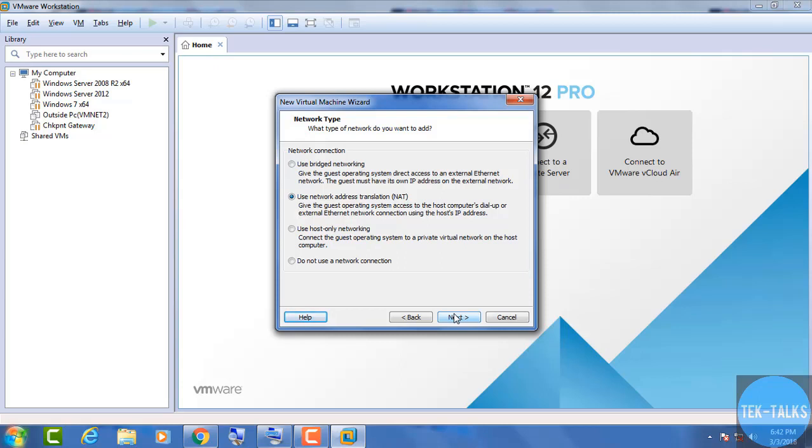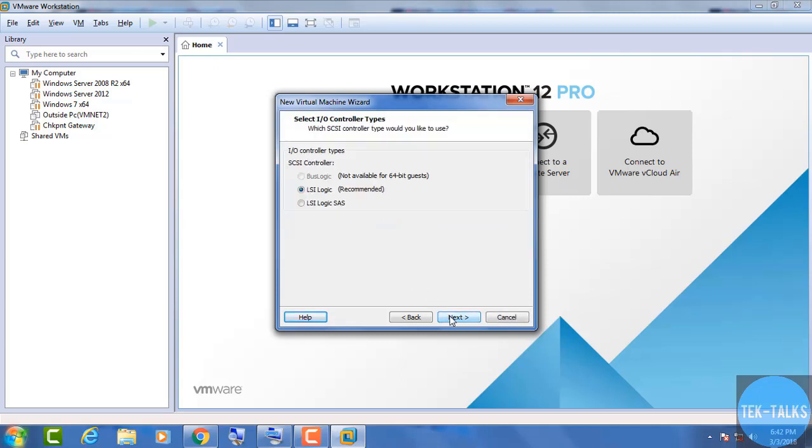And if we check network address translation, there are two connectors in the host machine, one for host and one for NAT, and it will translate the IP address to the host IP address. As of now we just want to connect our host machine with this guest, so we are going to use this and click on next.